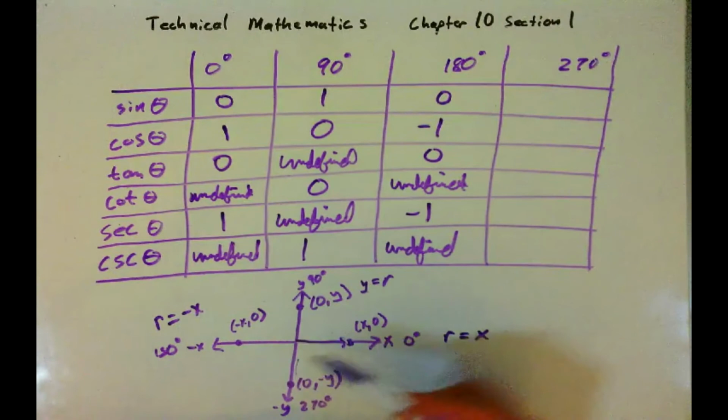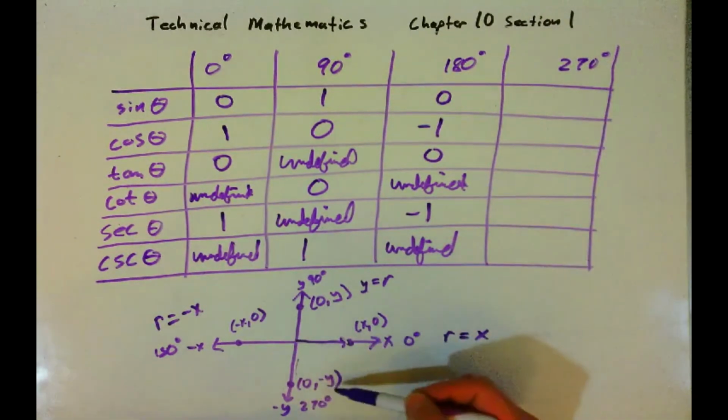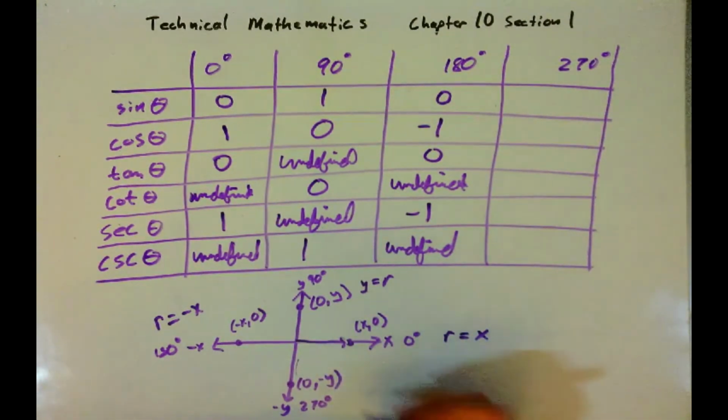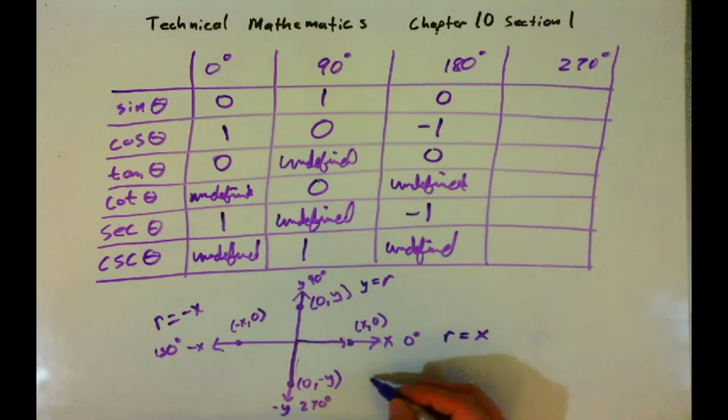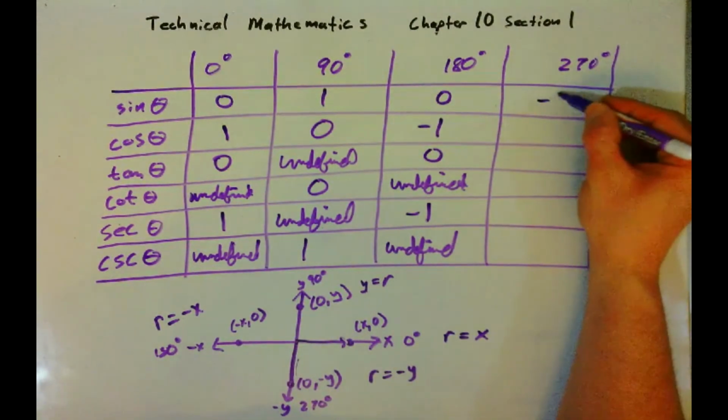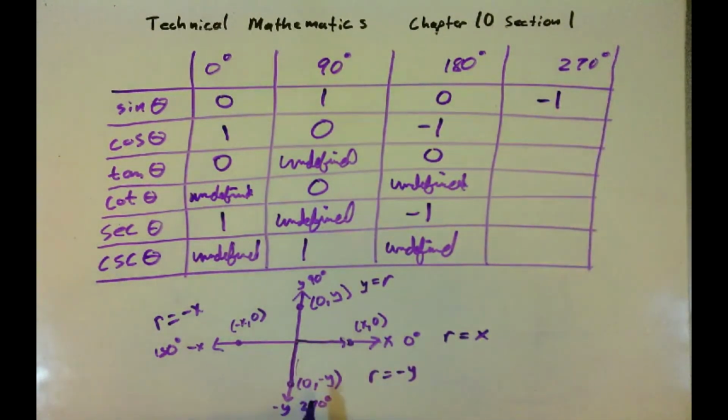Finally, at 270 degrees, the sine will be the y value, which is a negative, divided by the hypotenuse, which is a positive. I should point out that the hypotenuse and the y value here have the same absolute value, but the opposite side is a negative value, whereas the hypotenuse is always positive. And so the sine being y over r, y is negative, r is positive, but they're equal in value, they're just opposite in sign. When we divide them, we will get negative 1.